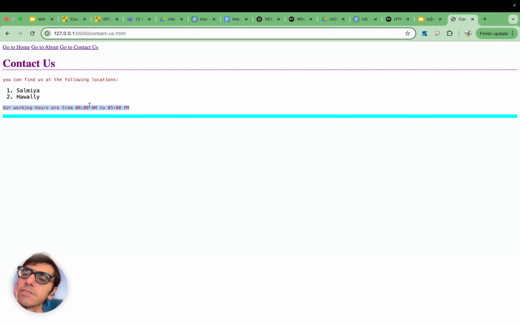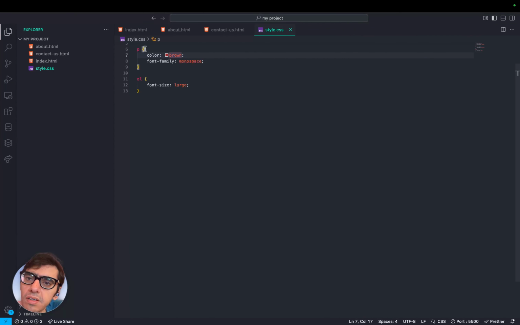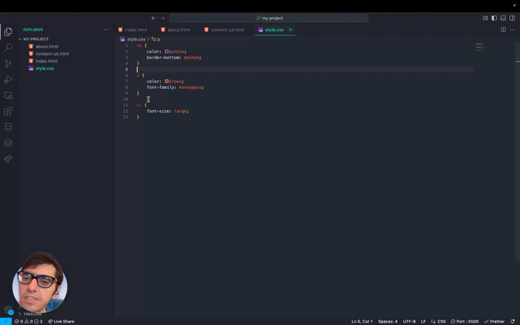But what if I want some of my paragraphs to be in brown and some to be, let's say, in yellow? This way, this selector will not work because this selector is too broad. It is applying to all paragraphs.